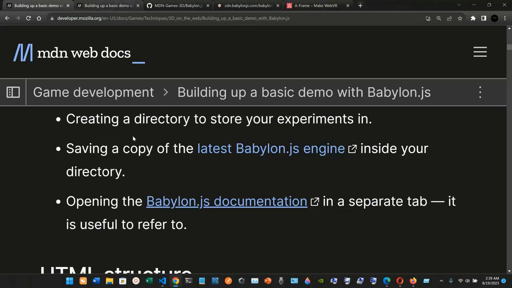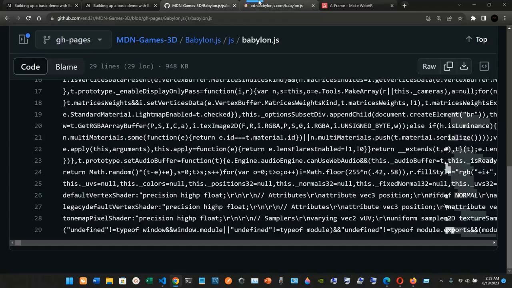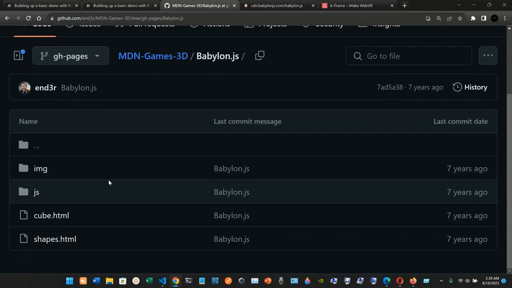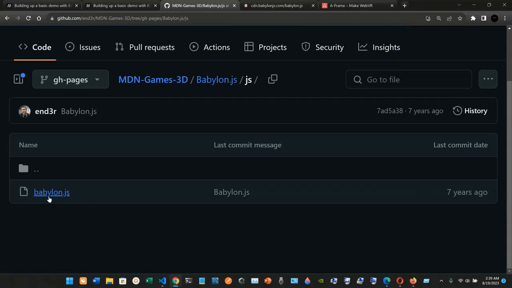Also, in the same website we have the GitHub. If you go here, to the Babylon, you can go into the JS, and you can pretty much just download this file here.